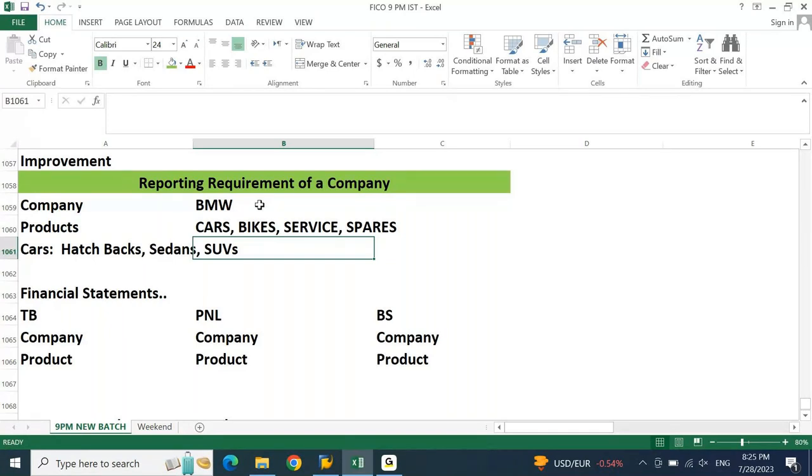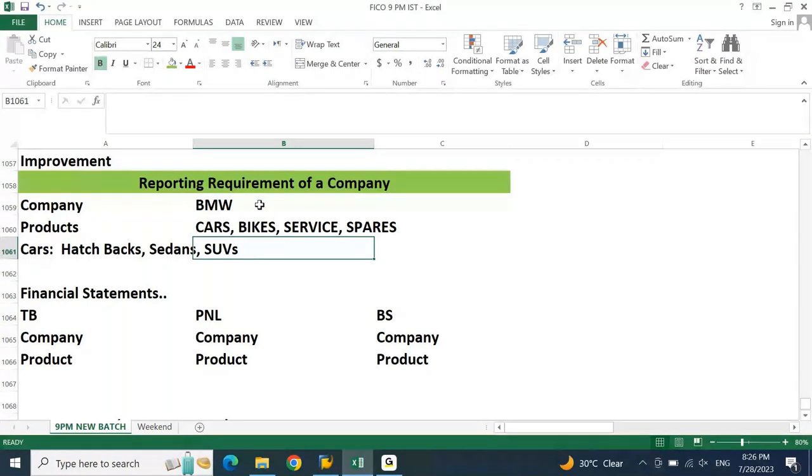So this level of reporting requirement, every client will have. This is the existing business process of every organization, which they will tell us during the project implementation, or even if you're working on any business process or any client for any organization. These are predefined things which may be documented somewhere, which may not be documented somewhere, because these are all sensitive or confidential information about every company, which will not be disclosed to all the employees, to all the staff in the organization. Because no company wants their employees to know how they are calculating their profits. So this is sensitive or confidential information. So it is not so easy that I can get into the system, find out all these points.